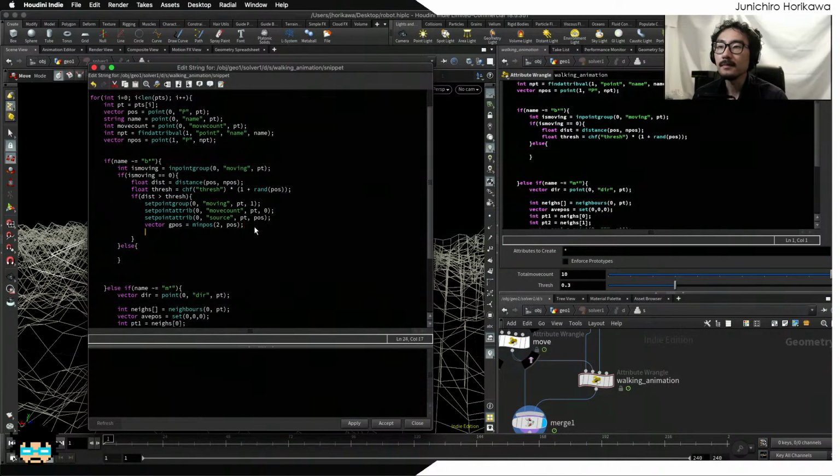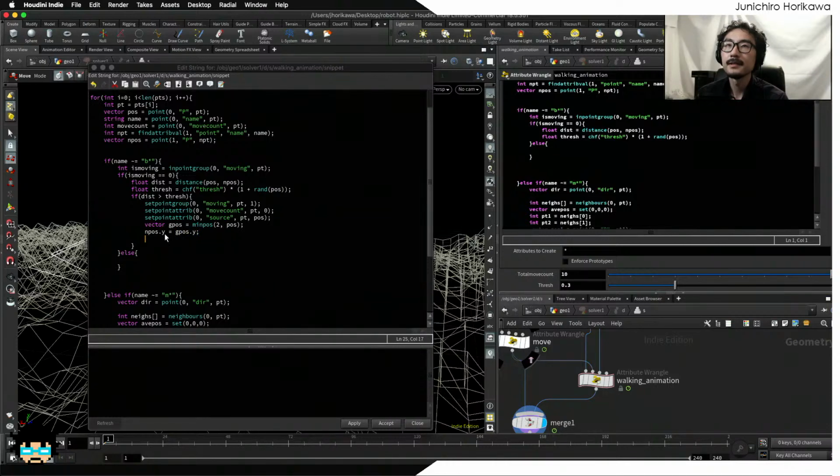Okay, and then what I want to retrieve is just the Y value of this ground position and update it to the position that I have retrieved from the base skeleton. So npos y equal to gpos y. Right.